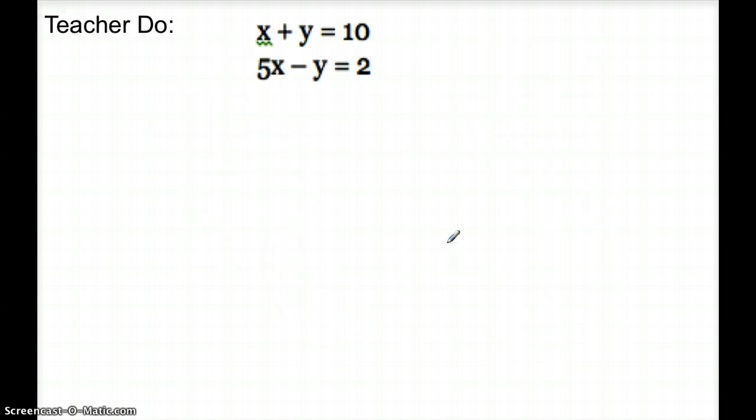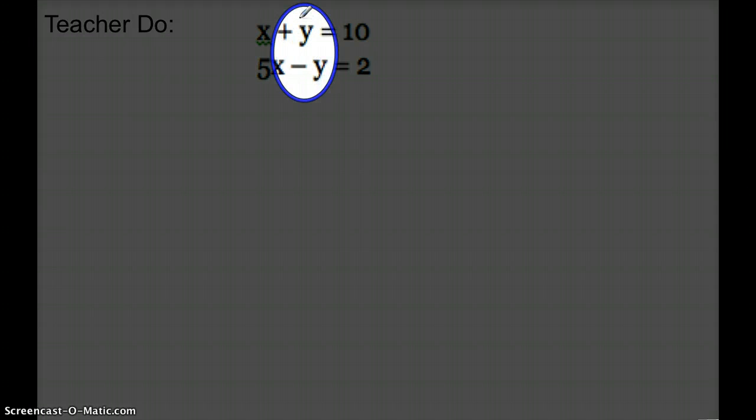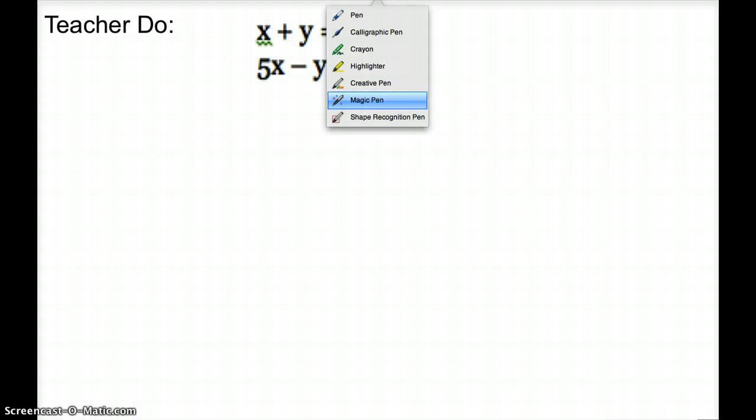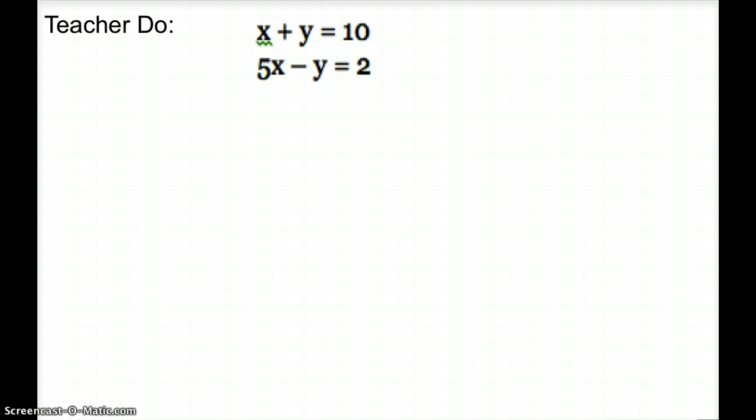Okay, now for our learning target today, some people think it's the easiest one, and it is, only if the equation's already set up for you. Pay attention very carefully to these two items right here, and they're ordered the same. Now that positive y and that negative y, what's nice about them is if I combine these two equations, they will eliminate each other. That's why we call this the elimination method.